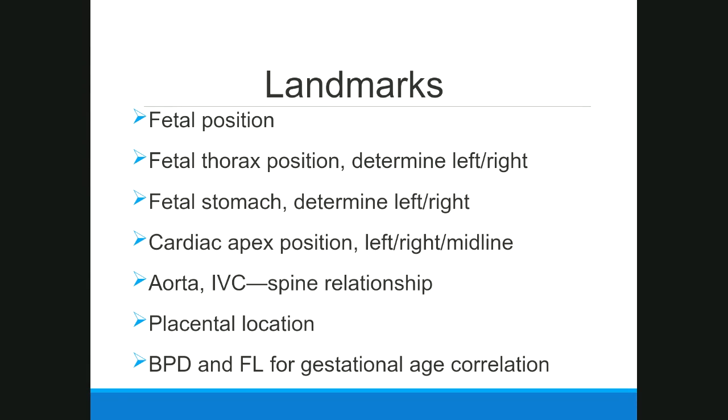So some of the landmarks that you want to make note of when you're looking at the fetal heart, regardless of whether you're doing a fetal echo or just a routine cardiac examination as part of an anatomy scan: the very first thing that you have to do is determine fetal position, fetal lie and presentation. Where's the head in relation to the cervix? What's the fetal left? What's the fetal right? You have to start there.